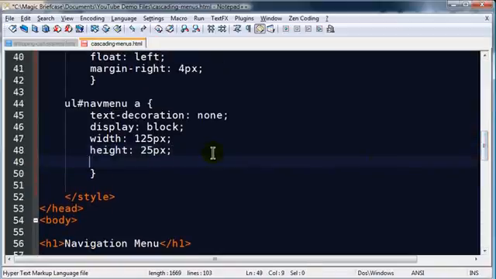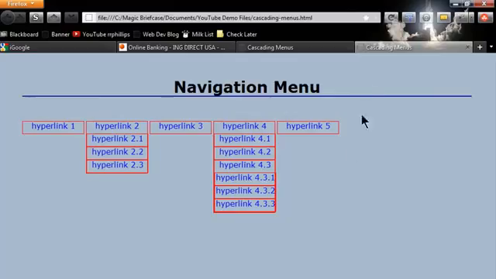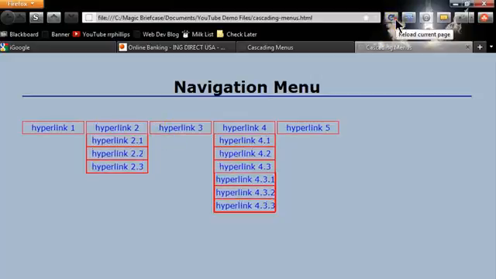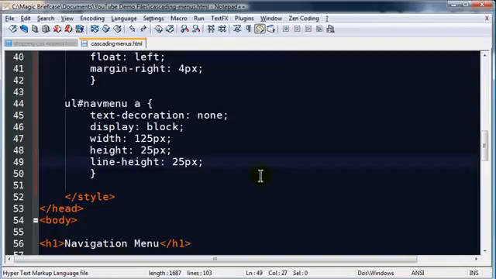All right, so I've got that. I'm going to do a little bit of line height of 25 pixels, and basically that's going to give me a kind of an illusion of vertical centering. So now my text is kind of vertically centered. If I had multiple lines of text, that would be problematic, but since I've only got one line of text in each button, that's fine. So I've got that little illusion of vertical centering there. And actually that's pretty good.